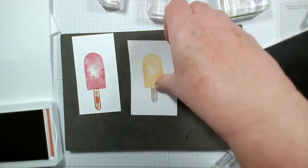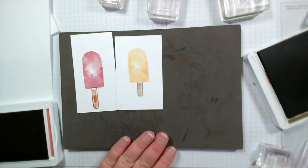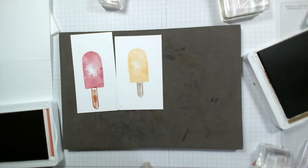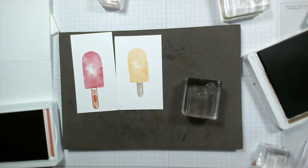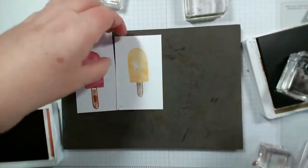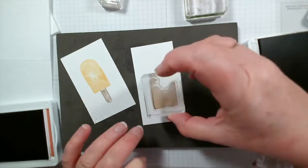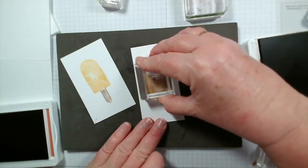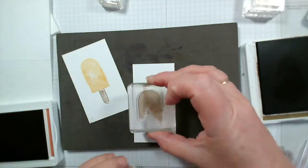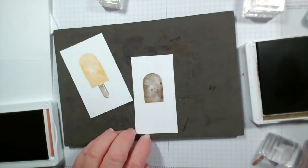Okay. Right, so I've got strawberry, I've got a vanilla, and let's try a chocolate one. I just want to see what the colours are looking like, and then I can do the same with the cones. So just making sure I clean these off. So let's try Suede on its own. There we go, that looks chocolatey, doesn't it?